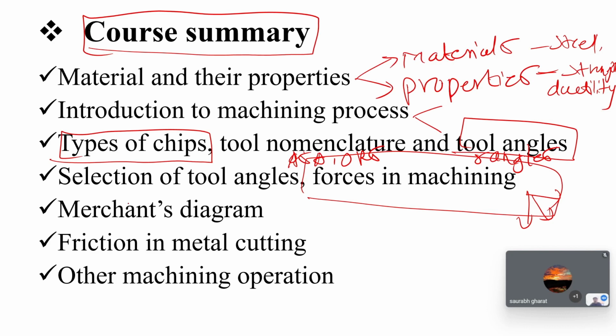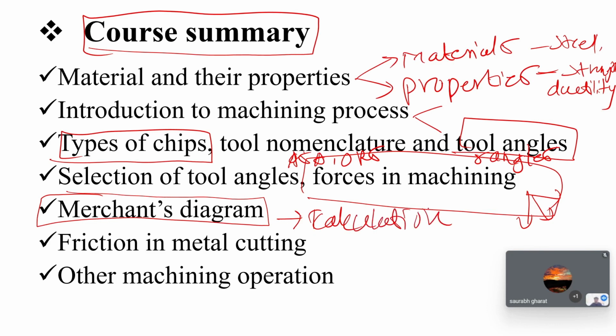And the merchant circle. There are many formulations in the merchant circle diagram. For calculations you must know the merchant circle diagram for the complete calculation of forces. There is definitely a question on forces, so to calculate the forces you need to go through the complete merchant circle diagram. After that you go to friction in metal cutting: the amount of friction that is happening, how the friction is happening, how to calculate it, and why it is necessary. You must consider that part here.